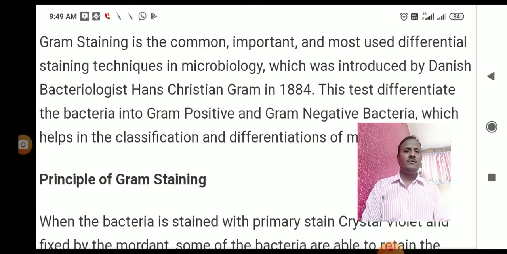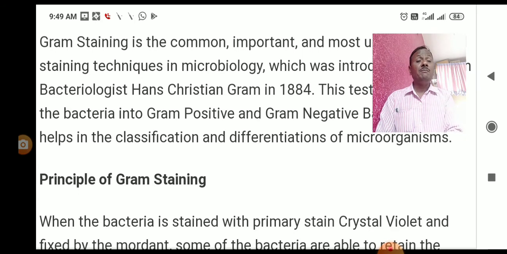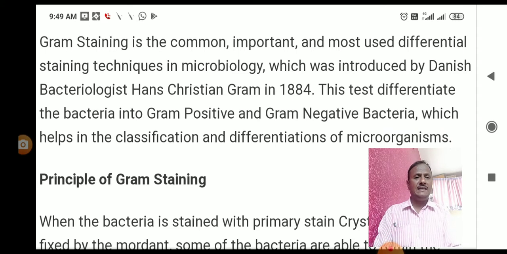So today we are going to see the BSc first year third semester microbial staining techniques. In this unit we will see the next part, that is the gram staining procedure. In the last period we already studied the monochrome or simple staining method. This is the second staining technique, the gram staining method. This is the common gram staining method.